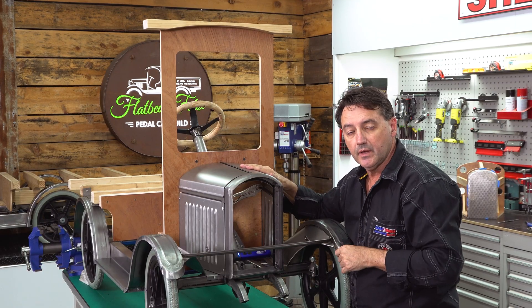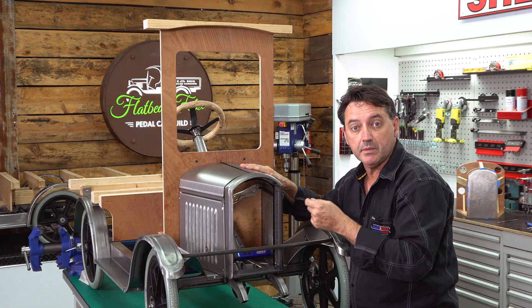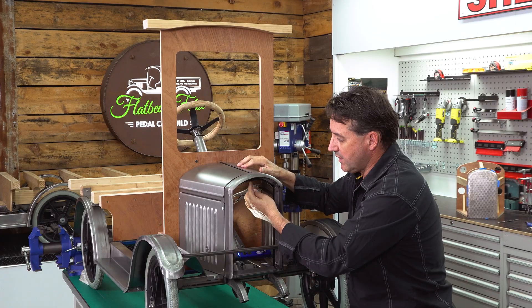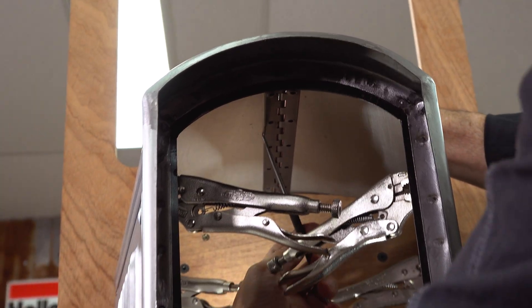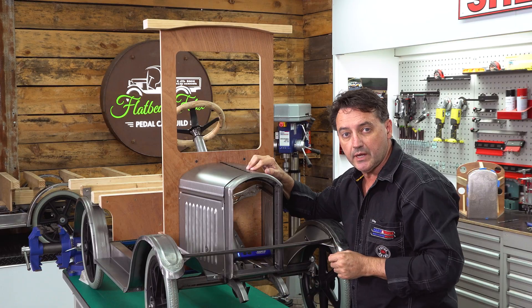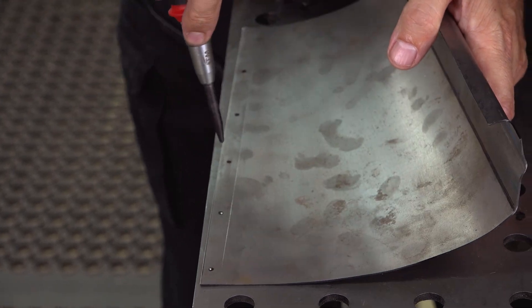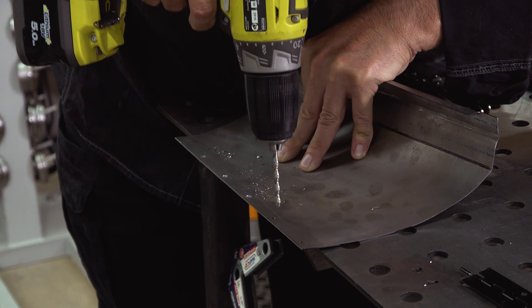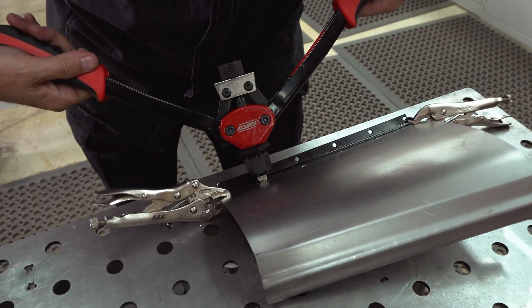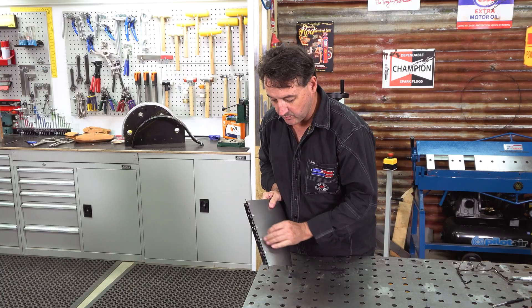We're ready to fasten the hinge and the bonnets together now. There are three different ways that we can do it: firstly, you can pop rivet it; secondly, we can spot weld it; or thirdly, we can plug weld it. For pop riveting, apply some pressure down on the bonnet so it's hard up against the hinge, then we mark the edge of the hinge underneath and mark the center where we're going to be drilling the holes for the pop rivets. We'll go to the welding table - center punch on each hole, four millimeter drill going through, then set it up and pop rivet. That's our first half pop riveted - everything's secured nice and tight and the hinge is functioning.